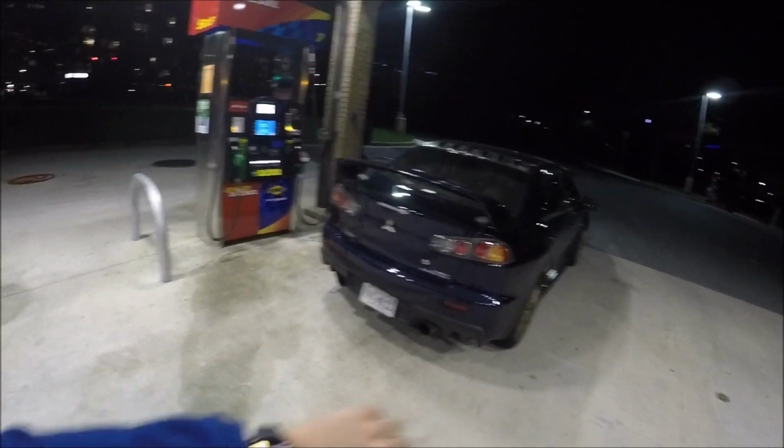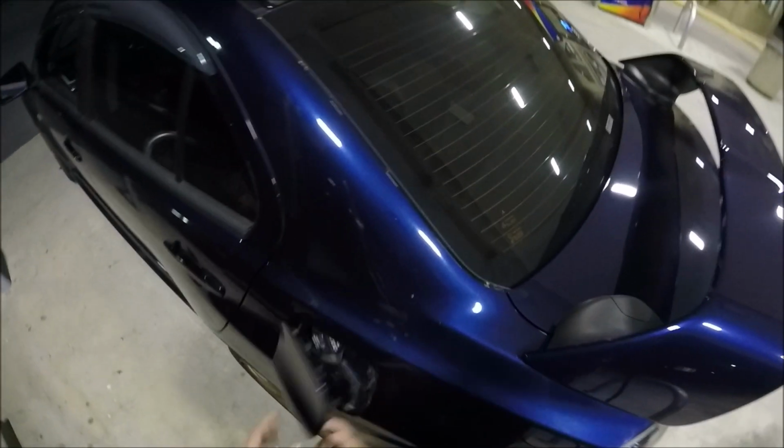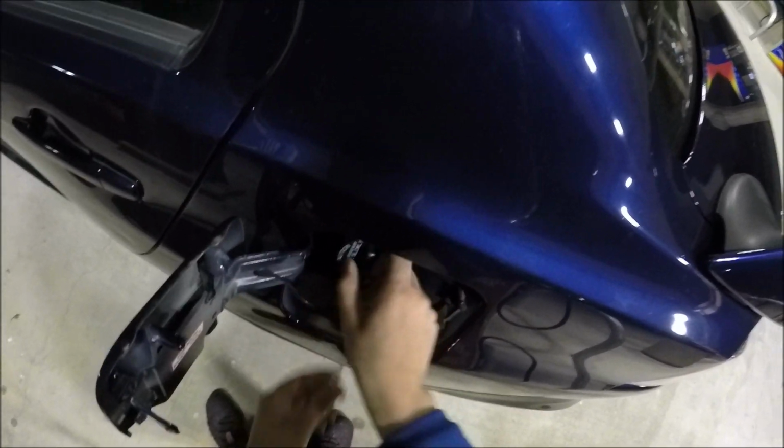These beautiful lighting right here, all thanks to the gas station. Look at that octane blue, how it looks at night. Alright, let me fill up real quick. Dang it, I thought I was in the Mercedes. I gotta open it. Okay, let's see. Here we go. Very quiet night here, guys. It's usually packed at this gas station. Okay, there we go.